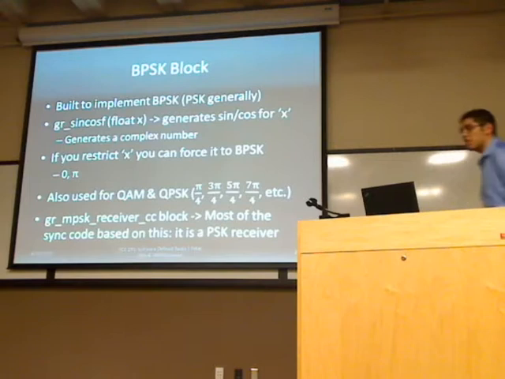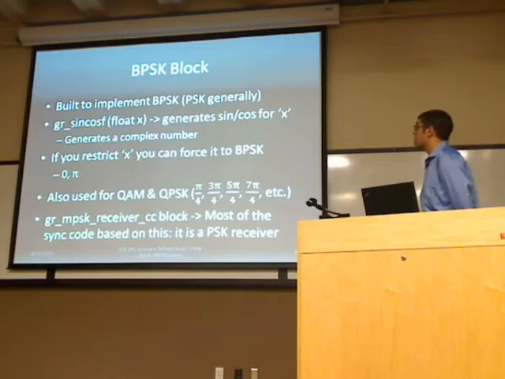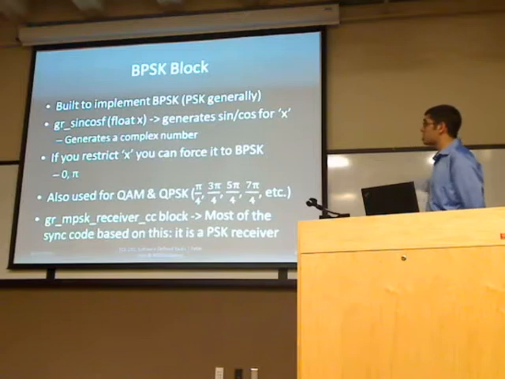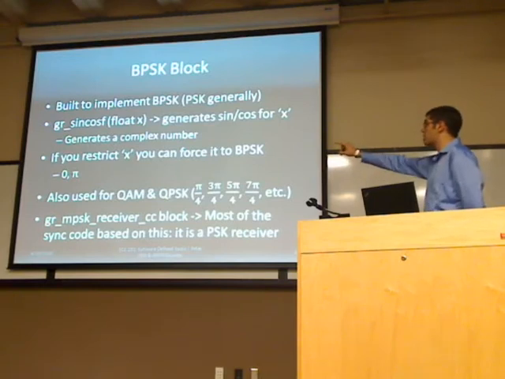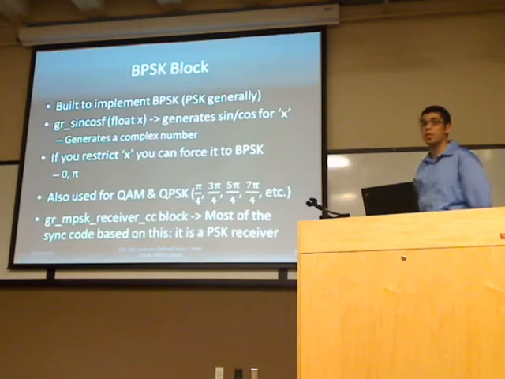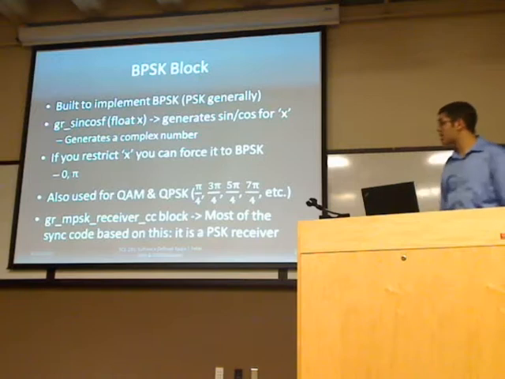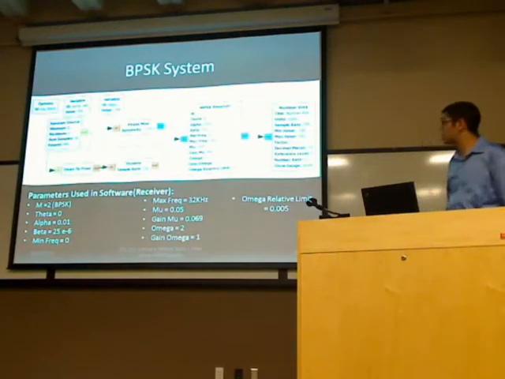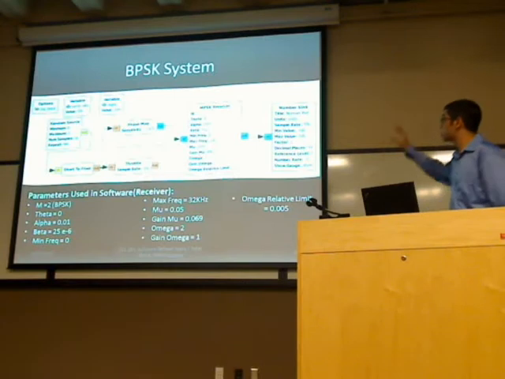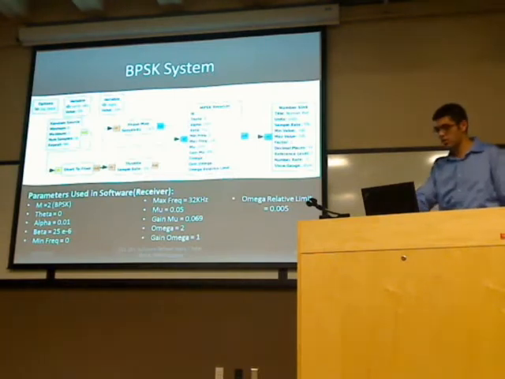So we also worked towards the end of the quarter on implementing a BPSK block, and this is the basic implementation internally. If you limit the sensitivity in a phase modulating block to zero, or if you restrict the output to 0 and pi, which means you make the sensitivity pi, you get a BPSK waveform. And similarly, by restricting the other values, you can get QAM and QPSK. And the receiver block is actually implemented already in GNU Radio. And this is our system with the relevant parameters. They're unnecessarily verbose, but that's essentially the block we used.